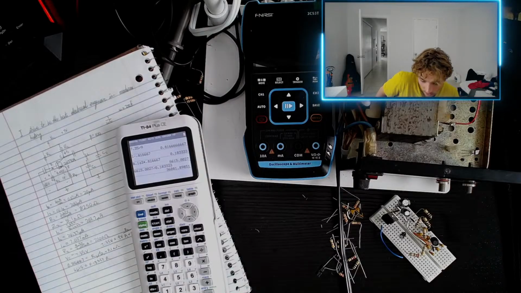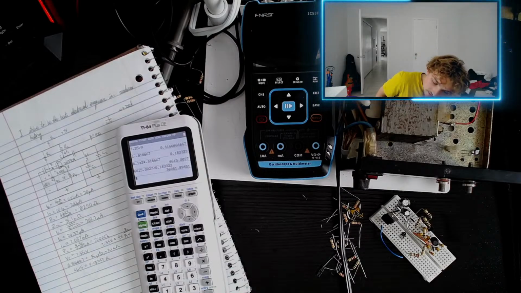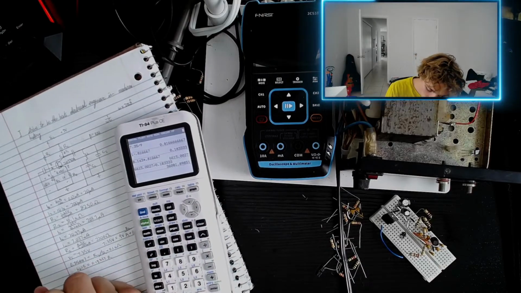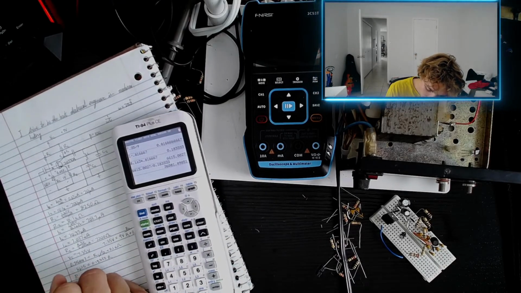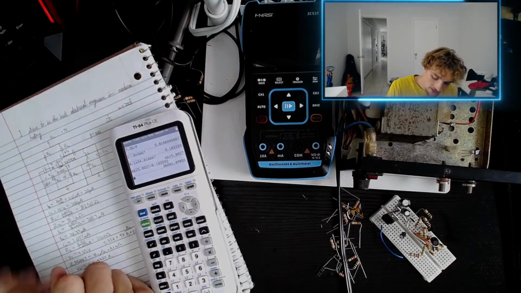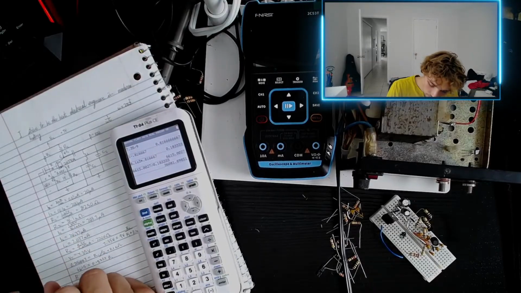Oh no, I was solving for R1. Wait, okay, let's ensure that makes sense, because that's a pretty high value. So R1 equals 36,081 ohms.